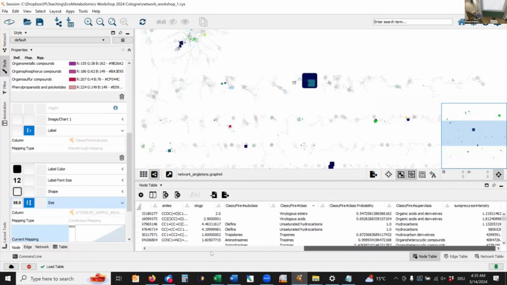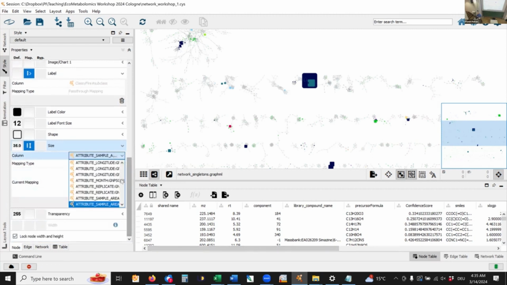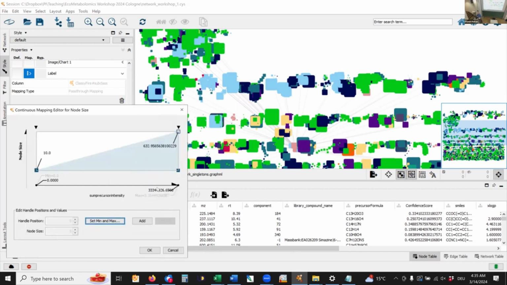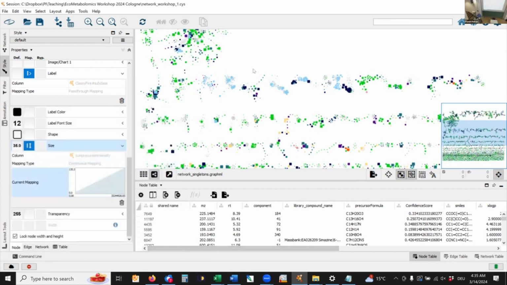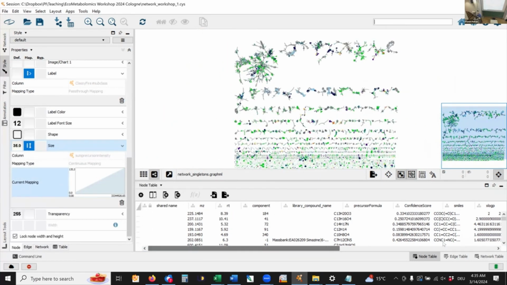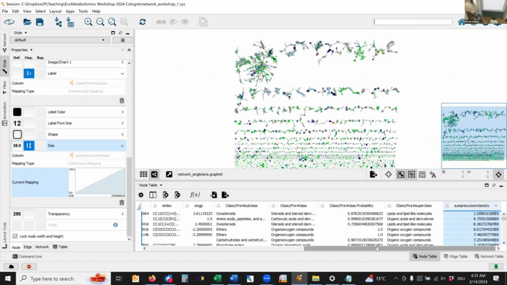Now, in addition to my attribute-based peak areas, I should also have my good old sum precursor intensity as a value. They are obviously much bigger, so I maybe have to adjust the mapping a little bit here. Then I can also tell you what overall in my data set is the most abundant feature. Let's see what it is. Let's use this. Okay, that's the first one.